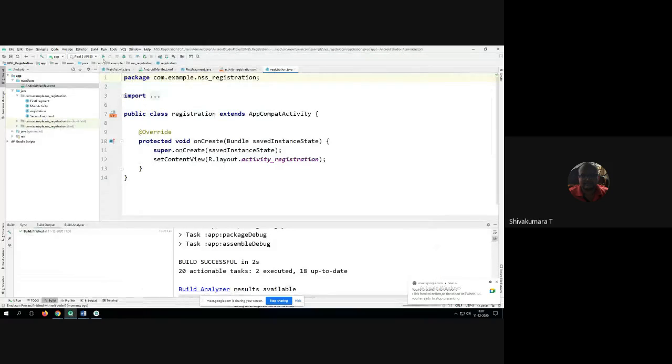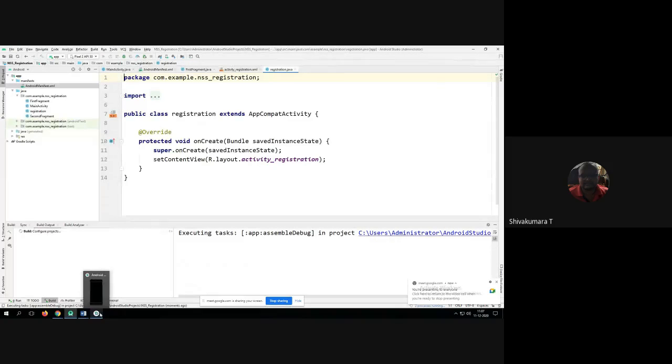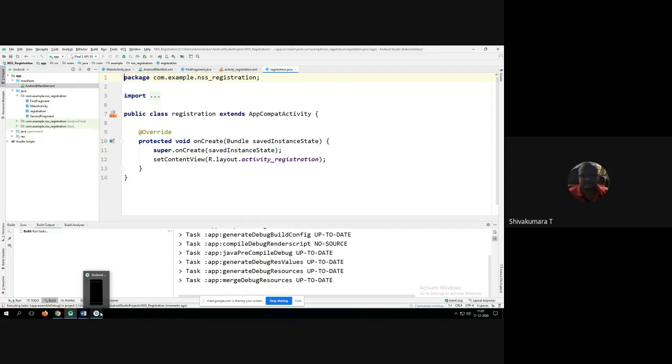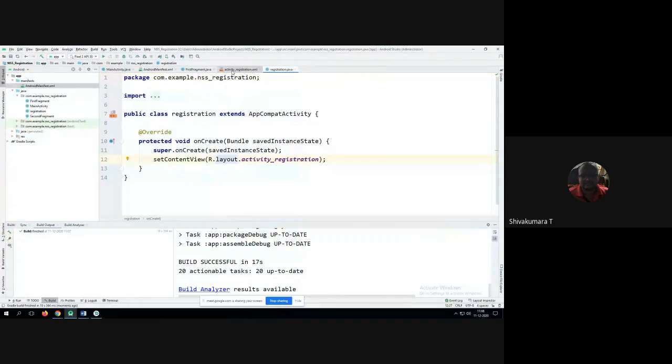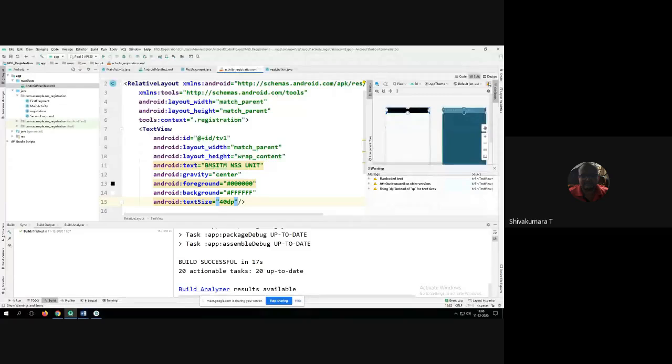It will take a little time to run the emulator. See, there is a warning message. DP, SP spaces are used.